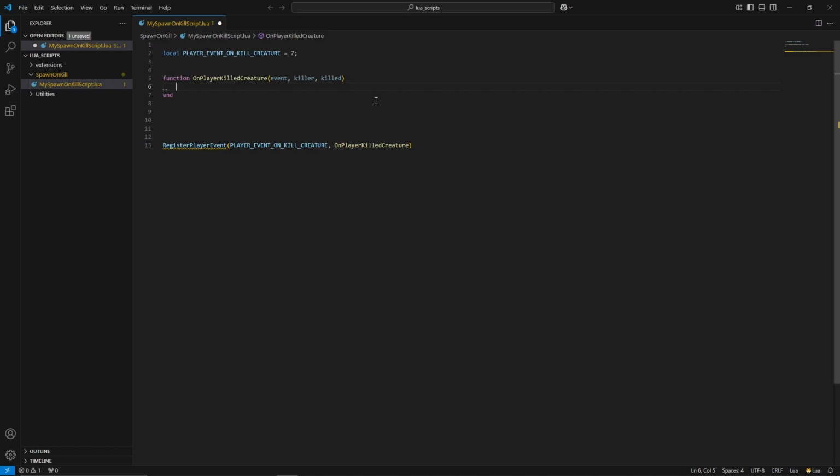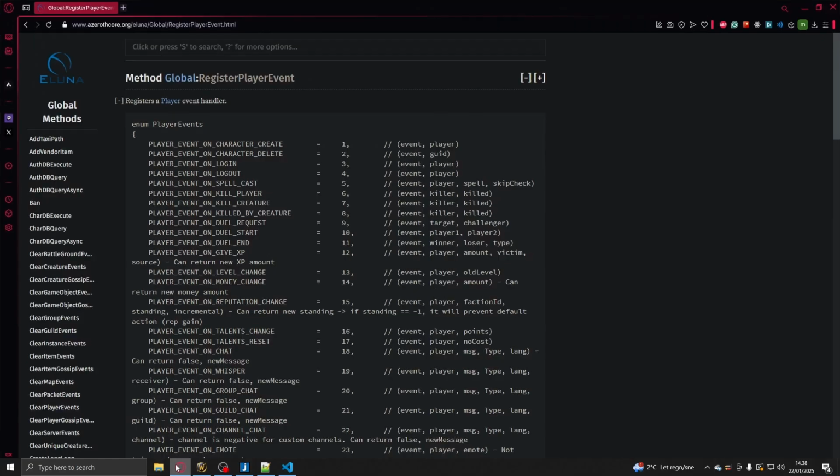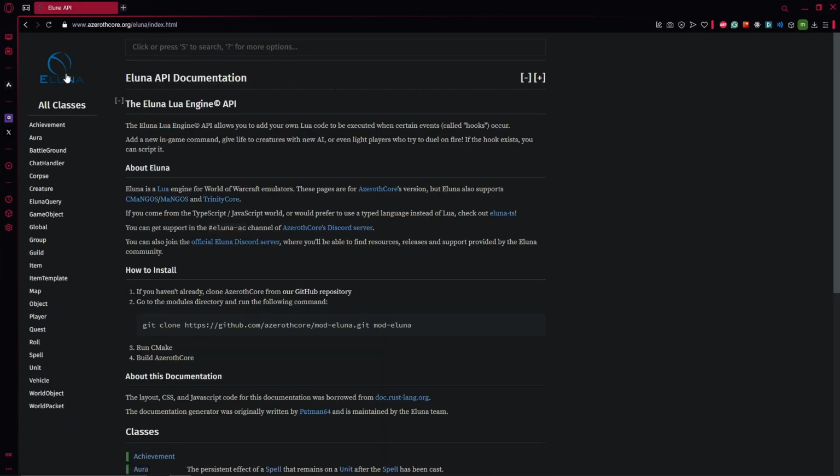Let's do that. So we want to get the killer. The killer is the player, and we make a colon. Now we need to see if there is any function under the player object for spawning a new monster or creature. So let's head to the documentation again, and let's click on Eluna to go back to the home page, the index. And now let's click on Player to check.